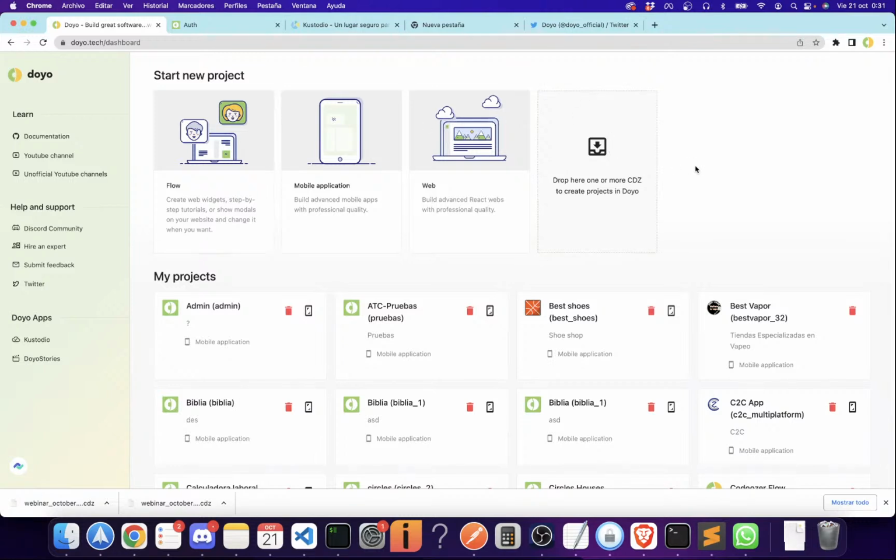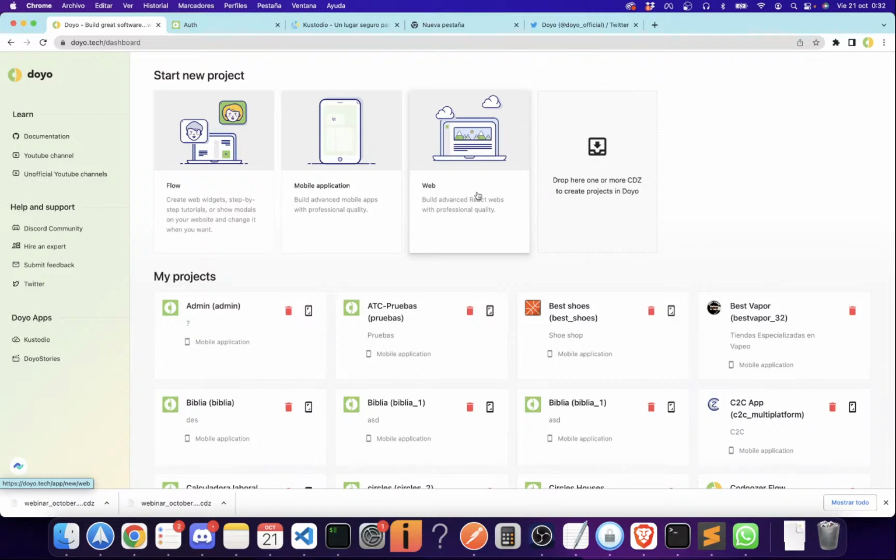So yeah, next week we talk about references. For all of you who already know about Coducer and have used it in the past, in these webinars the interface is going to be different, but all the logic and all the power is going to be the same. I'm going to focus these webinars on a web project. Web projects are like mobile app projects. All the methodology and the philosophy is going to be very similar, but there are some things that are different.